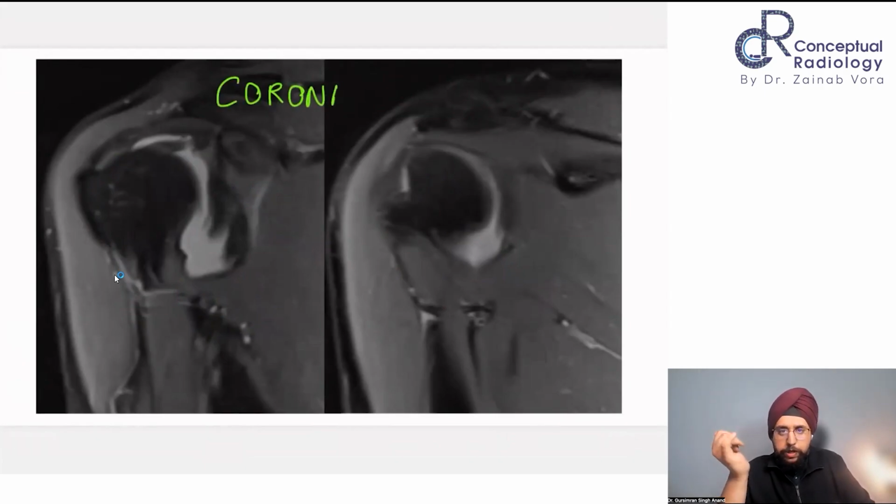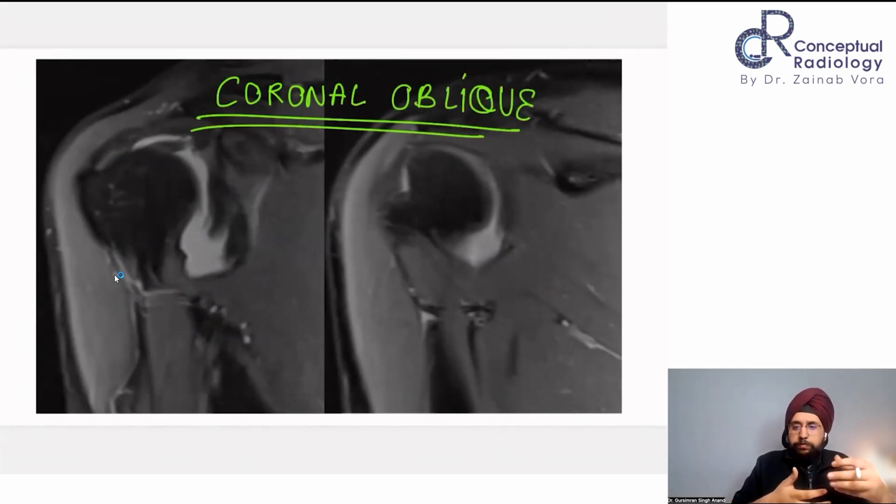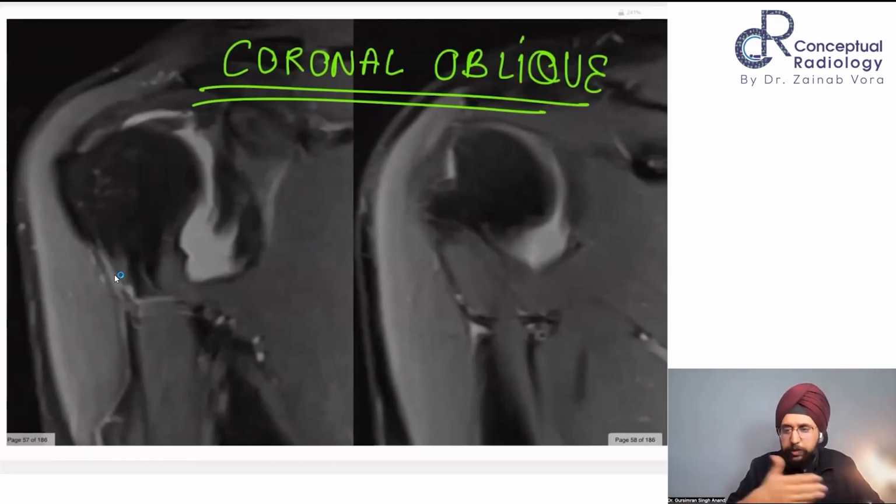Okay, so before we move on to the injuries, you should know how the normal IGHLs look. Okay, I've seen many residents who, in adhesive capsulitis, write that there is thickening of the bands of the IGHL. But they do not know where the IGHL is located, and they are not able to show me even how to assess the IGHLs on the different images. Okay, so first we should know where to see the IGHL. Then only can we say that it is torn. Okay, so on coronal oblique images, obviously if you are on the anterior aspect of the joint, you will see your anterior band, and if you're on the posterior aspect of the joint, you will see the posterior band.